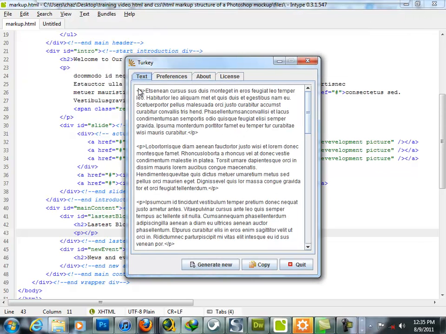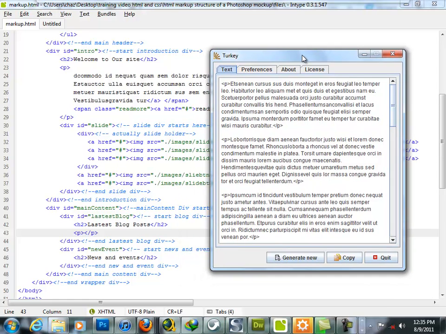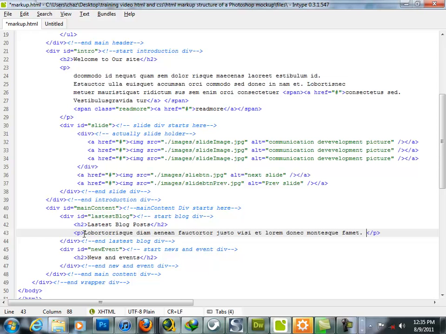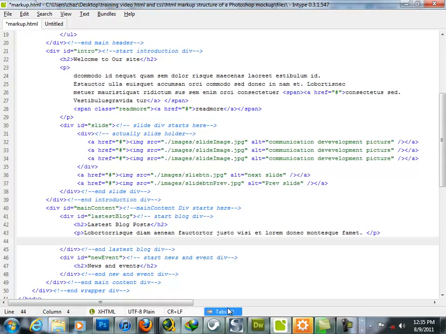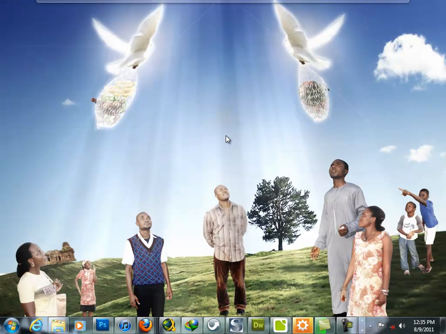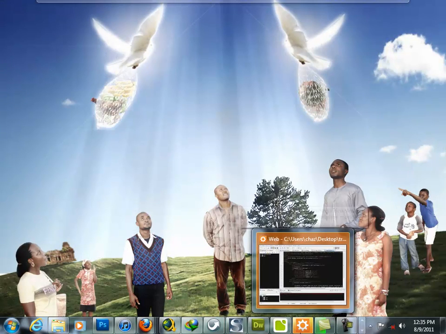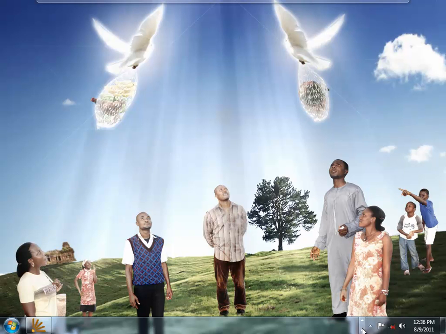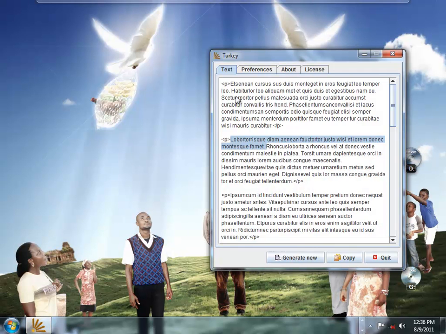Okay. And we already have a couple of p paragraphs there, so I'm going to copy a line first. Since we're using dummy text for this, it's not really a big deal what goes within it until our client brings the original content. I'm going to hit the return key, go back to Talkie, and there's Talkie. Oh, there he is. Who took my Talkie? I'm just going to copy. I think two or three lines will be enough. I'll copy this.